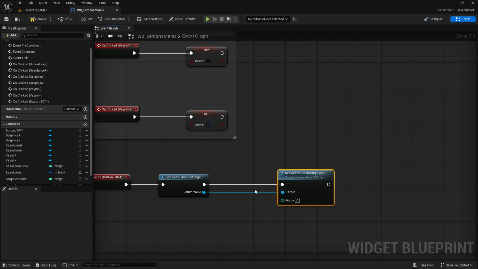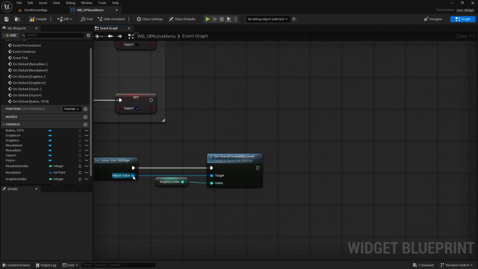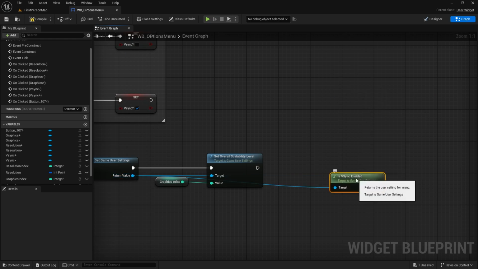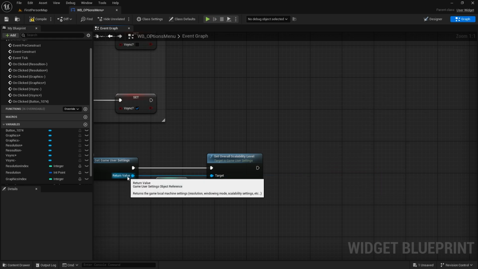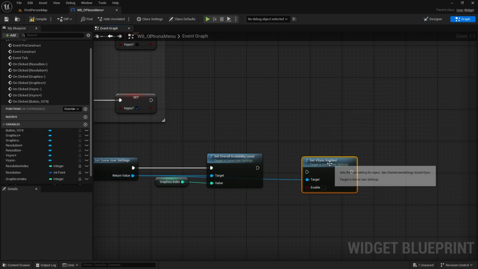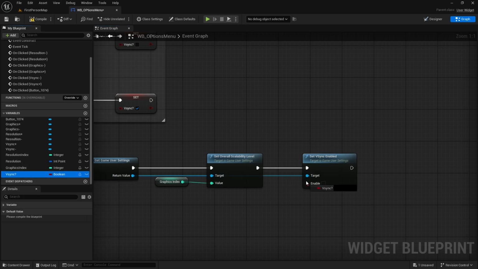Then for this one, you want it to be the graphics index. Then from the return value here again, you want to drag and do set VSync enabled. Wait, no, sorry, not is VSync enabled. Set VSync enabled. And you want to put the bool there.